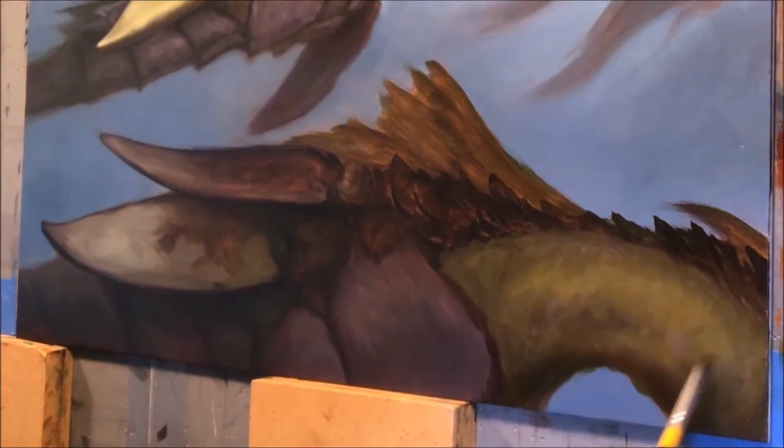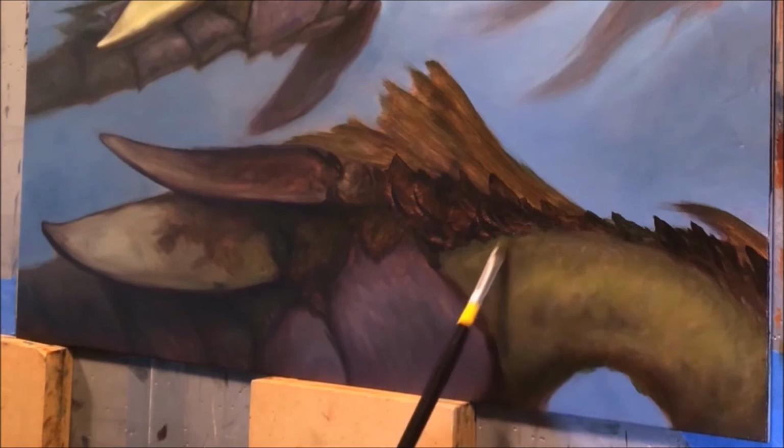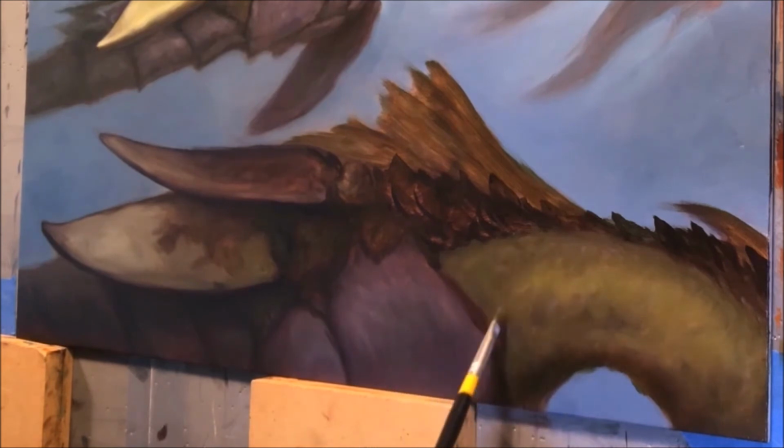Okay, so let's talk about glaze and color. At this point the neck on the main creature has already been done, just a little bit of yellow over it, and then a little bit of finish that you can see there.